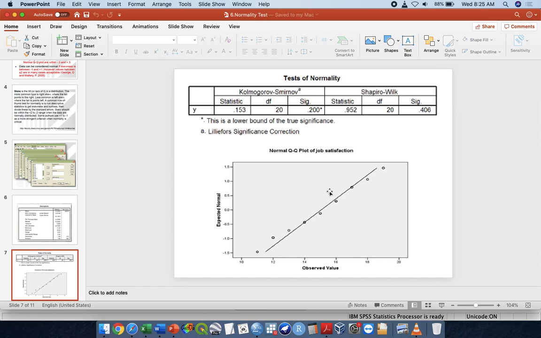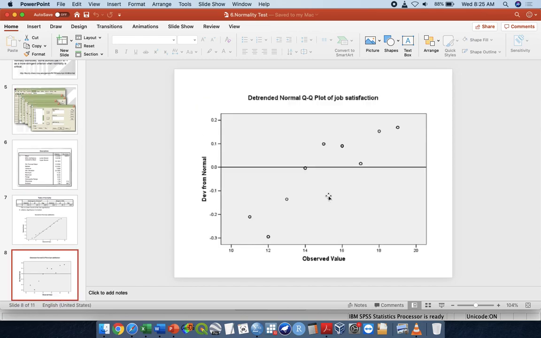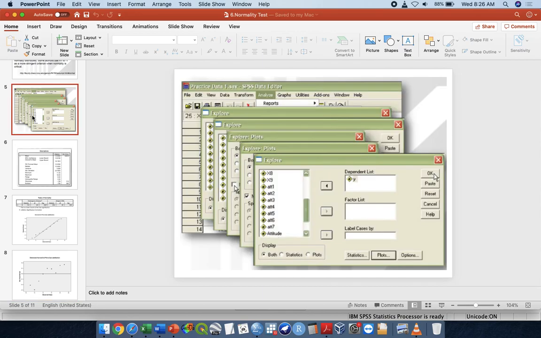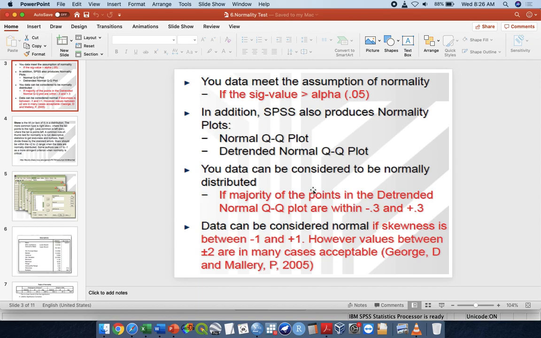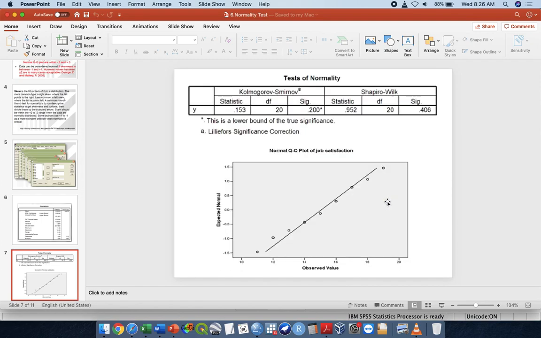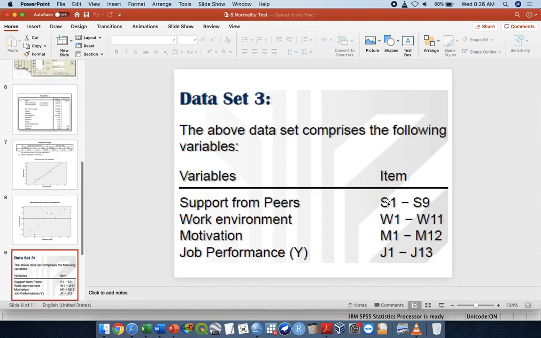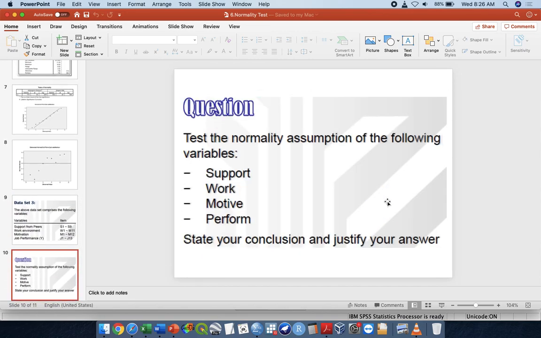You can also use the graphical measures, namely the normal QQ plot and the detrended QQ plot. Remember, the detrended QQ plot is about the dispersion of the data within plus or minus 0.3. If you forgot, never mind, refer to our notes. That 0.3 is also explained here. No worries, you can just refer back to our notes if you have some argument with your colleague, or if you get lost somewhere.